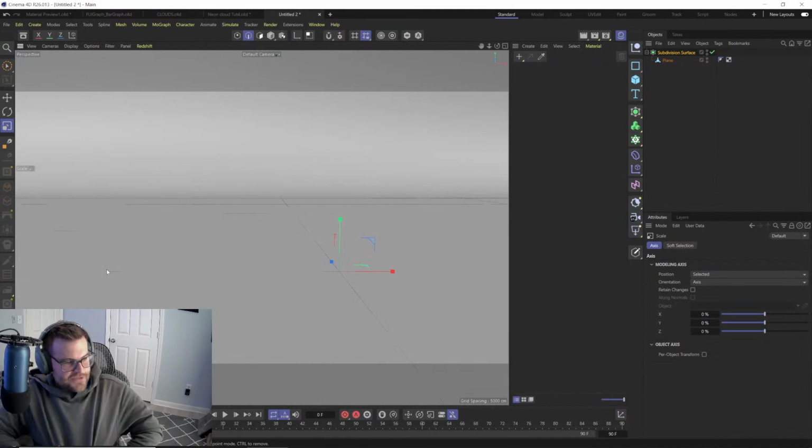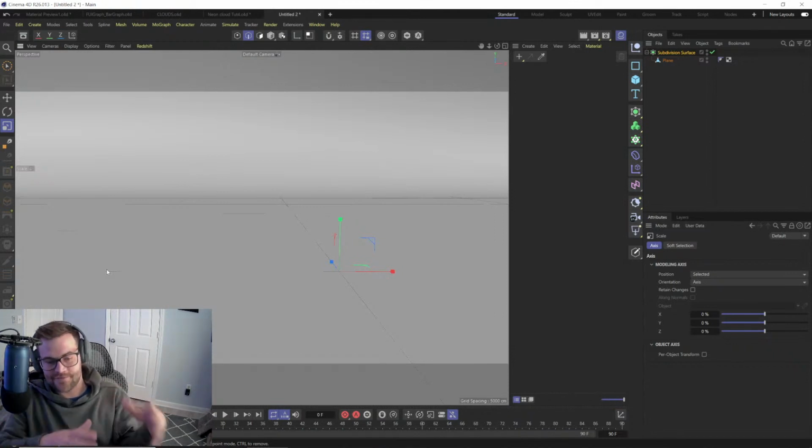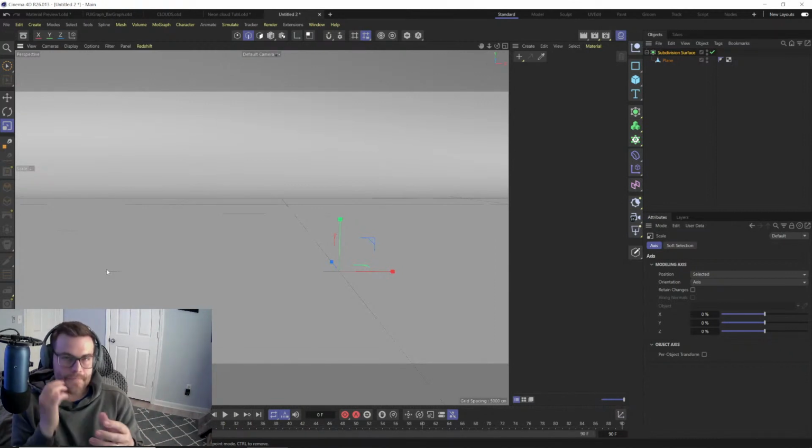Finally gonna move to Redshift. The final step before this, I want to put hands on a good GPU, and I want your advice. Get an RTX card. Easier said than done. But yeah, I jumped from a 1070 to a 3070 Ti, and I thought my renders would be faster, because the CUDA cores is like 4 times as many, or something like that, like 3 times. So I thought my renders would be 3 times faster. My renders went from like 4 minutes down to 20 seconds. It was way faster of an upgrade than I thought.